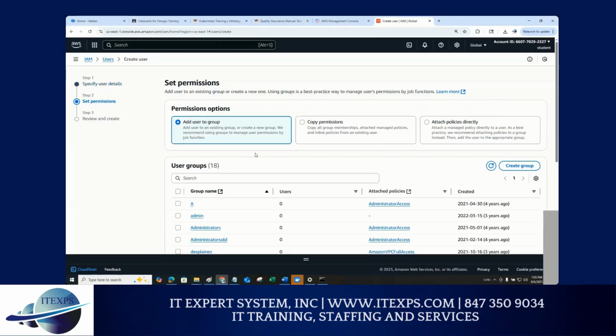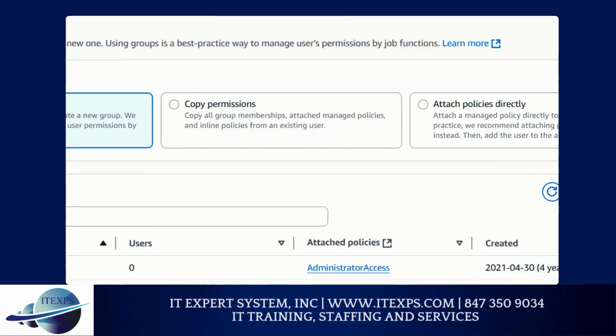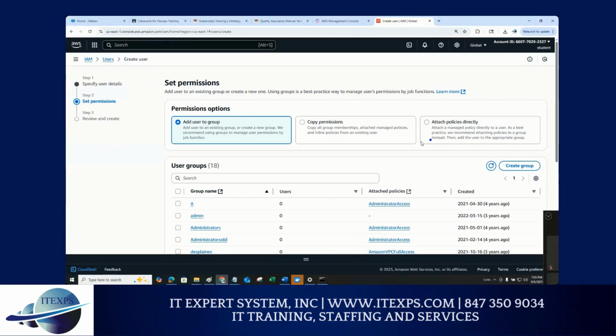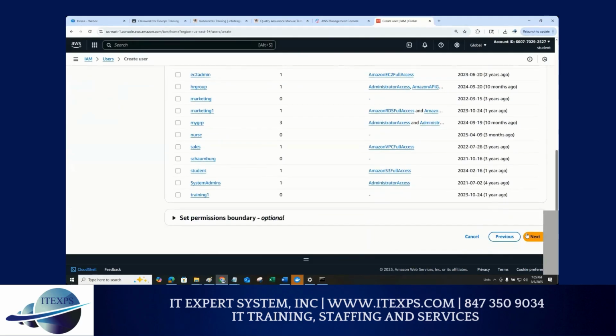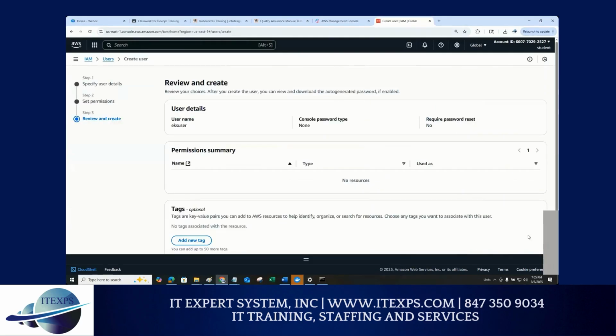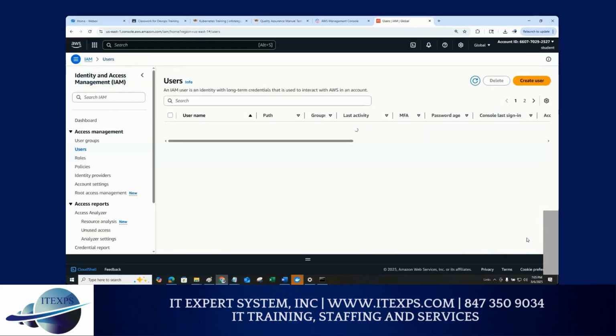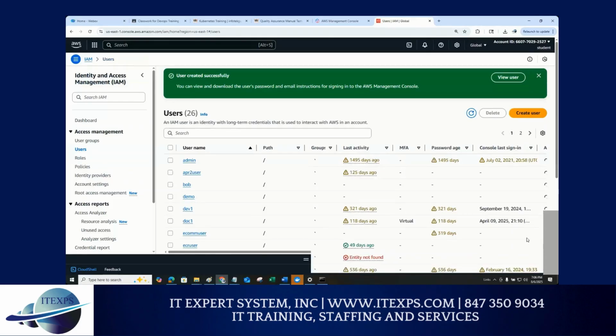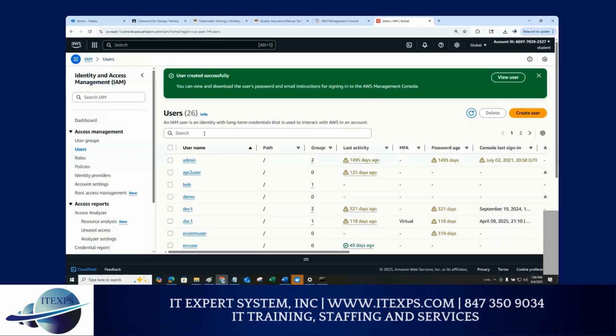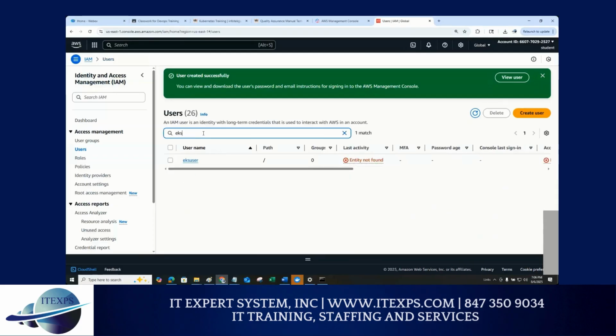Please understand, we just created the user EKS. Now here, I'm not going to do anything. I'm going to come out and just say next. And then I'll say create user. So this user has no permission. You can search EKS and you can see the user is here. Give me a thumbs up that you are able to create a user without any permission.